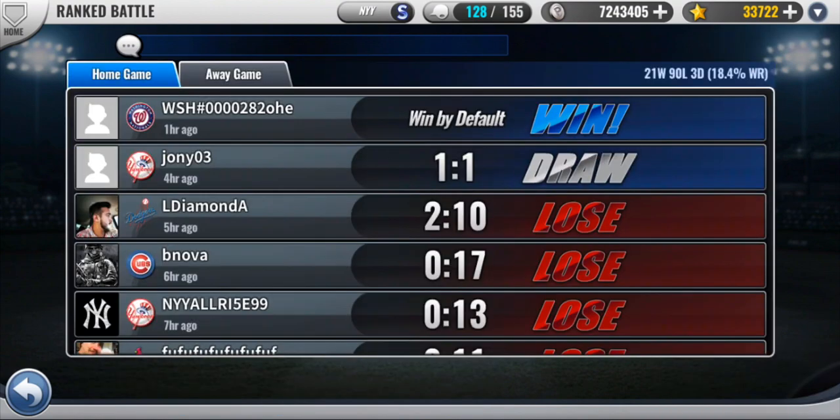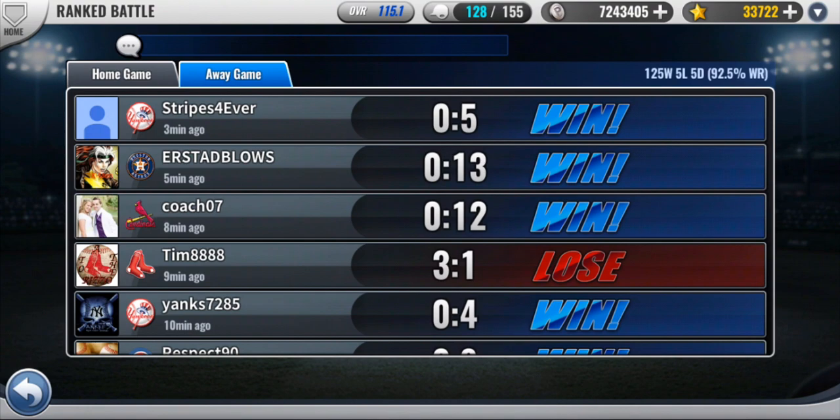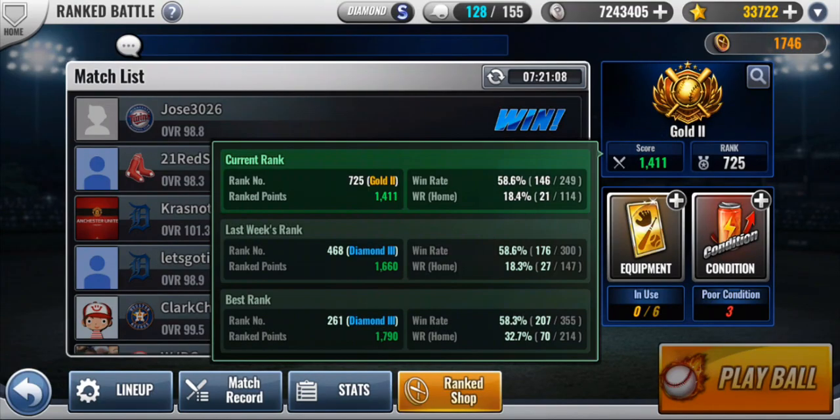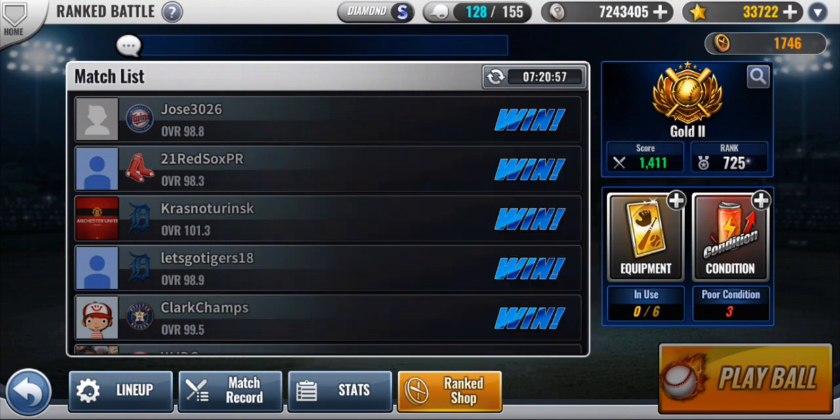So, I got screwed upstairs. I'm 125 and 5 and 5 on the week, which is crazy. That's not my highest win percent, I think. How do I look at this? I think I could look at this. Let's see. Best rank, 261. It doesn't show you the away win rate. Oh well, I figured it would.